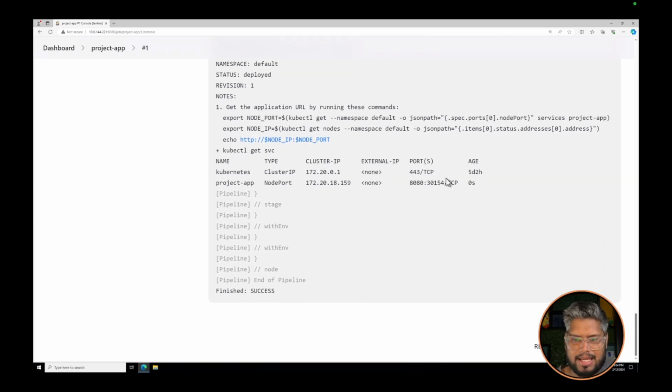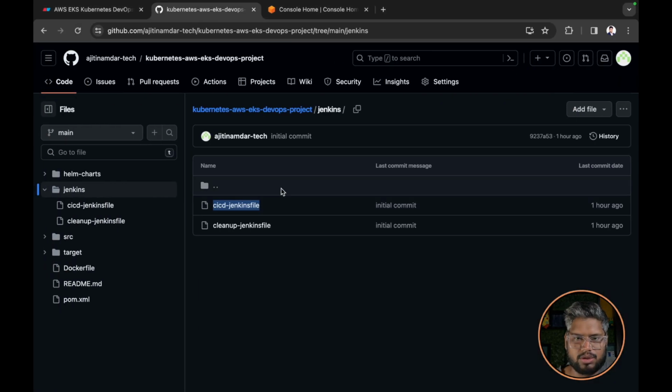So now let's try accessing our application using the node port. So we have selected node port as the service type. So this is the port that has been generated. Now let's try to access this particular application using the node port. So for that, let's grab the worker node IP.